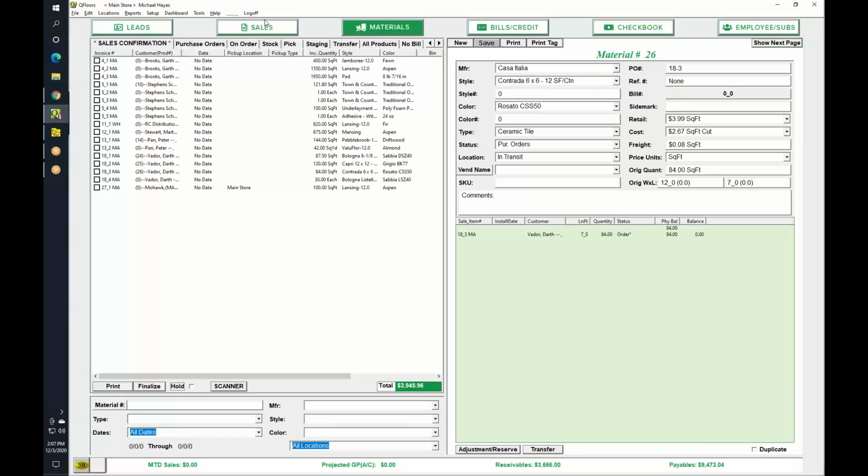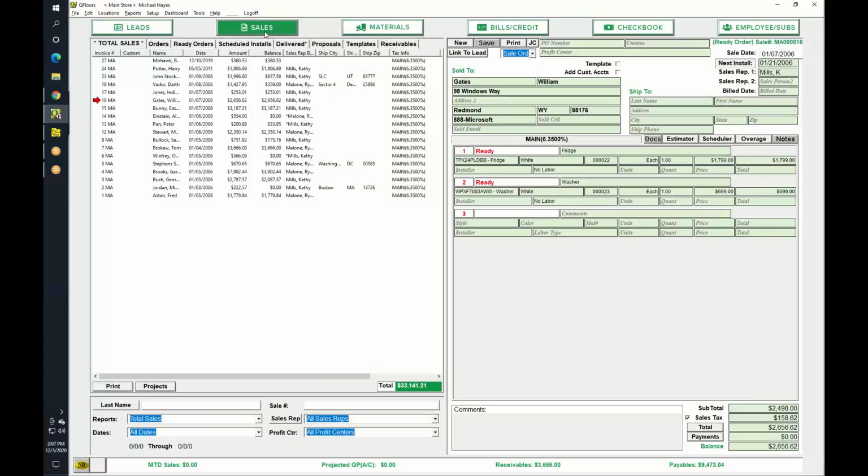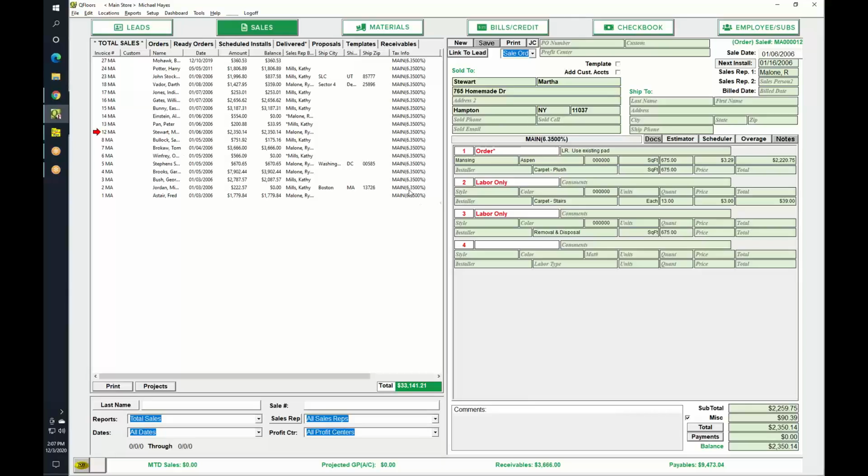The way that you put something on hold is actually over on the sales order screen. So you might have an order right here, but this particular order you don't want to process. You don't want to create the PO until later. You might have a delay. The customer doesn't want it right away. You have a specific date that you want to do it. You can just put that on hold right there.